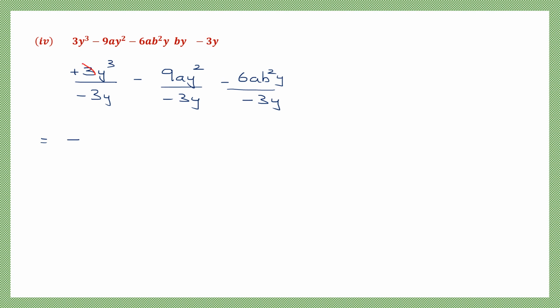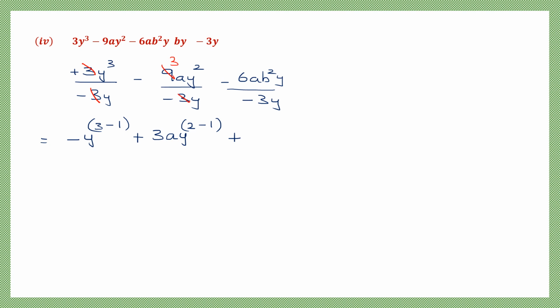Then the 3 on top and 3 down will get cancelled. Then I have y to the power of 3 minus 1. Down I have 1. Then here minus into minus is plus. Then I can cancel 3 and 9. 3 3's are 9. So my number is 3. I write a by itself because there's only one a. Y, I have 2 on top and 1 down, so 2 minus 1.